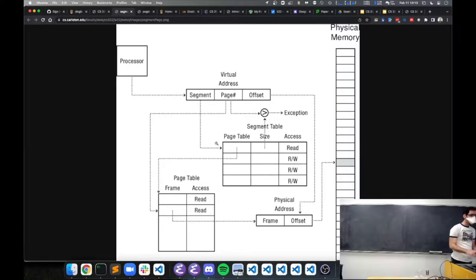Under this scheme, you would locate these segments in regions of virtual memory. You can put them anywhere in virtual memory that you want. So you would need to locate the segments in regions of virtual memory that have distinct prefixes within. Yeah, that would be an important implementation detail. Other questions about our paged segmentation?